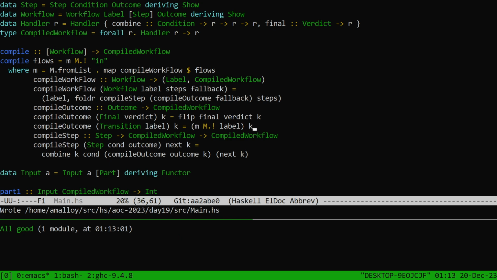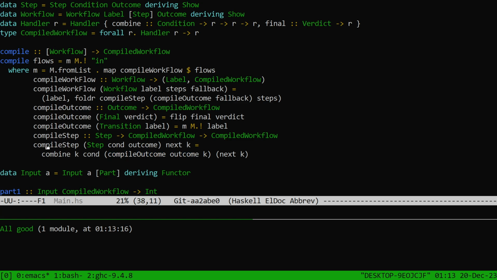And that's all fine. This is just simple eta reduction where we leave the function parameters implicit. If we're just going to take a function and then take a value and pass that value to another function, we can just not do that. Here, though, we do actually use k, so it has to be a function argument. And that means that I have to pass it to compile outcome. I can't just return compile outcome.